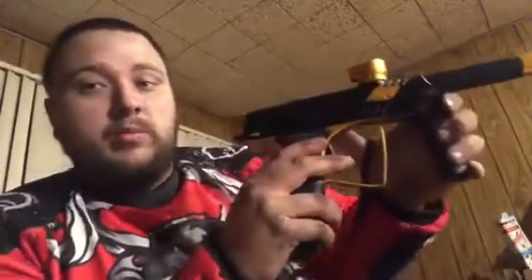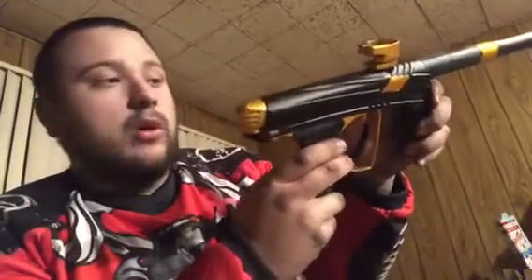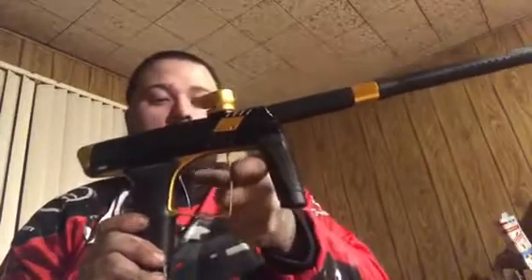Ergonomics is the next category and for me this gets a 10 out of 10. I'm a pretty big dude, almost 6 foot tall, pretty husky. The gun is nice and stretched out, there's a ton of room in here — I can fit an inch and a half between my hand and the body almost. I like to hold it right where it gets a little bit fatter on the body. It's really nice right where I rest my thumb, which is how I usually shoot most markers. When I pull up to shoot I'm shooting right where I want to. The way I hold it is just super comfortable and works for me really well. 10 out of 10 on the ergonomics.